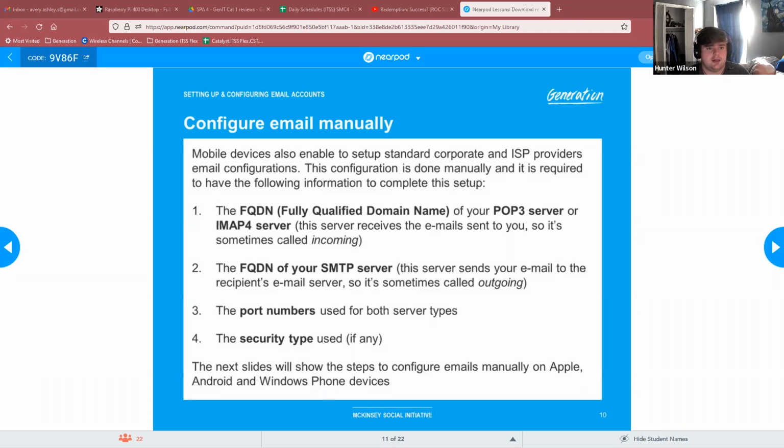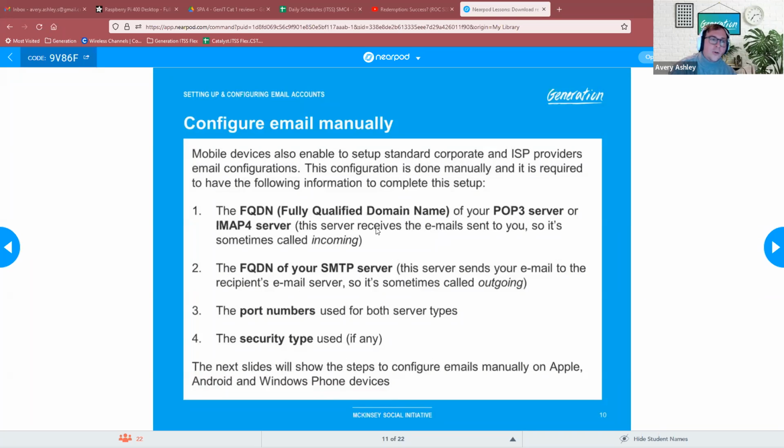Two, the FQDN of your SMTP server. The server sends your email to the recipient's email server, so it's sometimes called outgoing. Three, the port numbers used for both server types. And four, the security type used, if any is used at all. Apparently the next slides will show us the steps to configure email manually on Apple, Android, and Windows Phone devices.